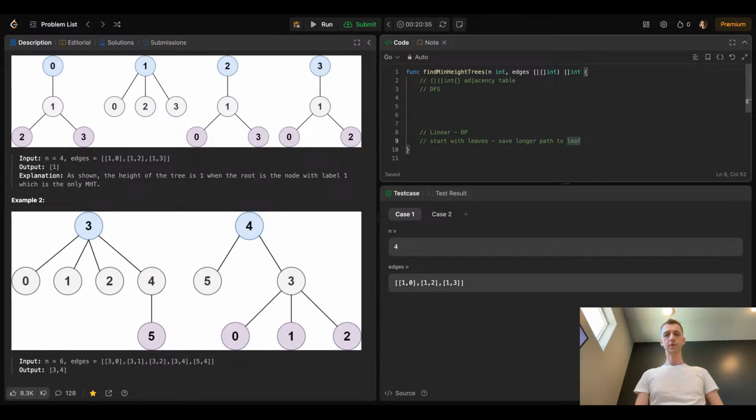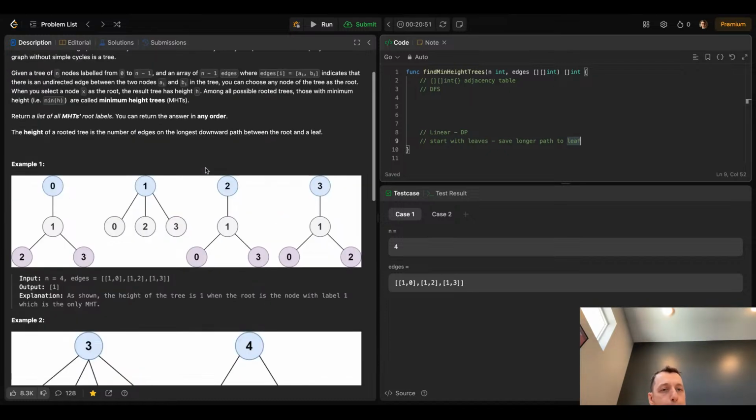And that means each node will have its height, which is the longest downward path.